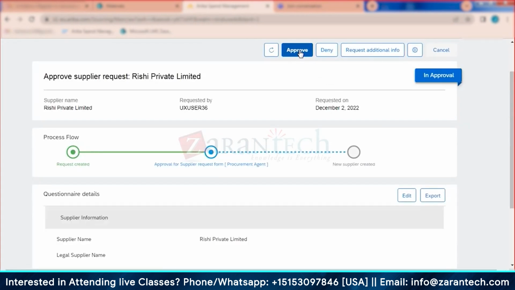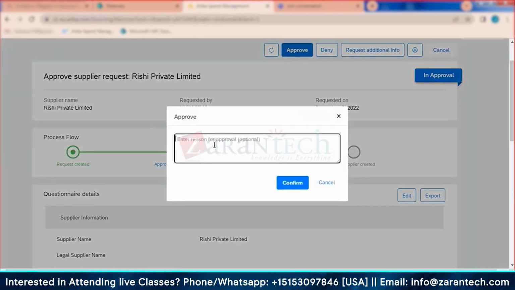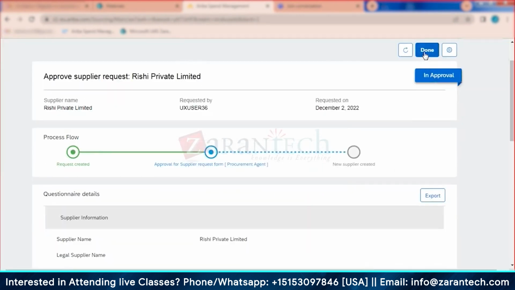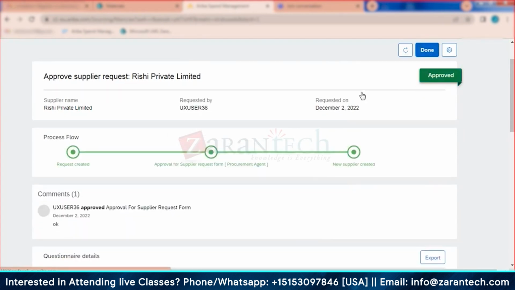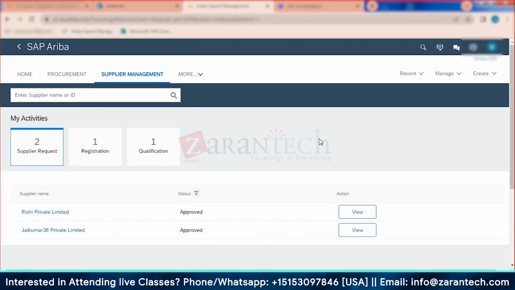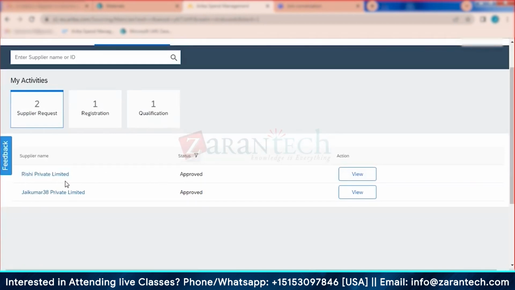So let me approve it in here. Click OK, and done. Let me just refresh it. Approved. So Rishi Private Limited is here, approved.